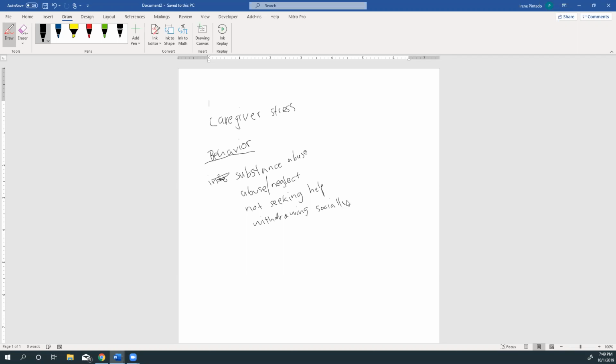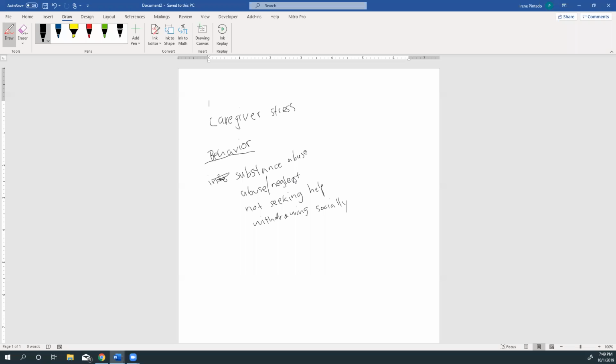And then say I wanted to do these behaviors. I said, okay, these are all behaviors that I think we need to address. Then I would divvy these up in the group and say, listen, you look to see how common this is. How many caregivers are turning to substance abuse? So you could do a literature search using the library databases or Google Scholar, and you could find that information. Normally if you find an article addressing it, they're going to give you the background on the prevalence and things like that.